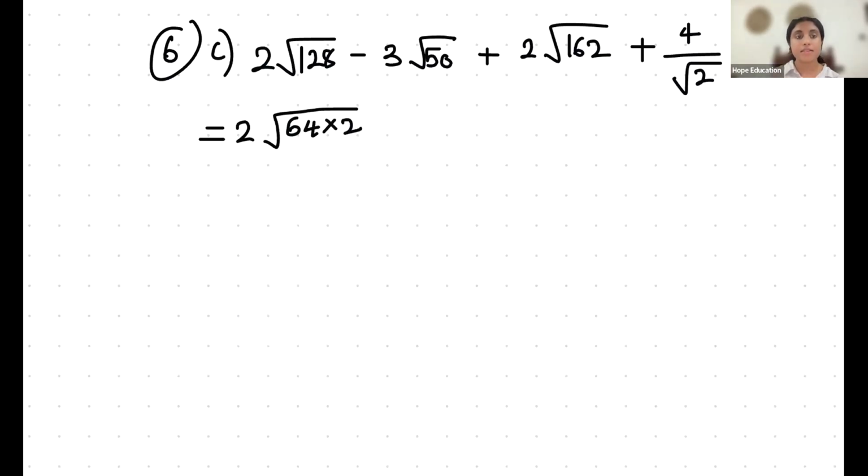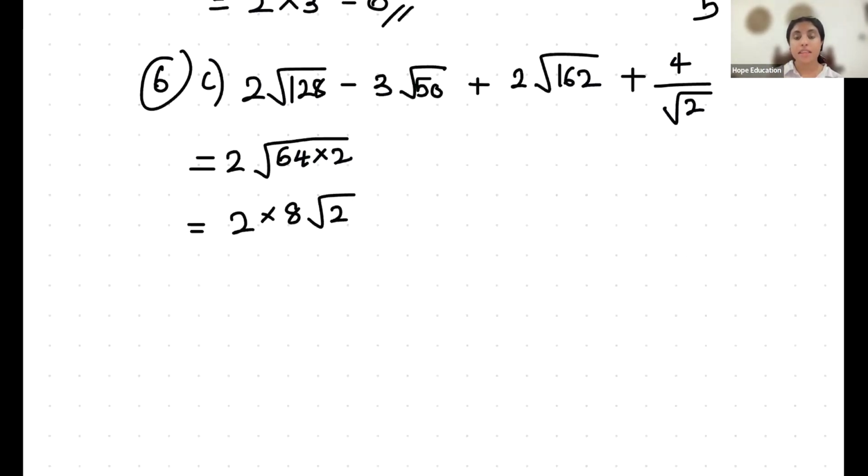Let's delete everything else. Then here, what is the root of 64? 8. So I can take that out as 8 and I can leave root 2 inside the root sign. Okay, let's move on. Minus 3 root 50 is again an entire surd. You know 50 we can write as 25 times 2. And then the square root of 25 is 5. So I take 5 out and inside root 2 is remaining.